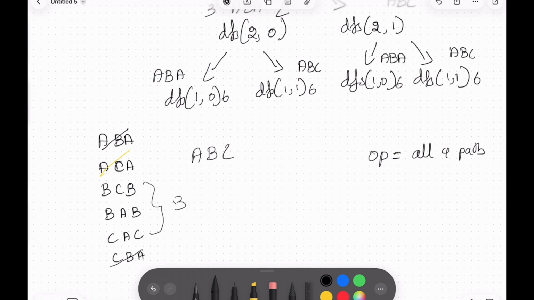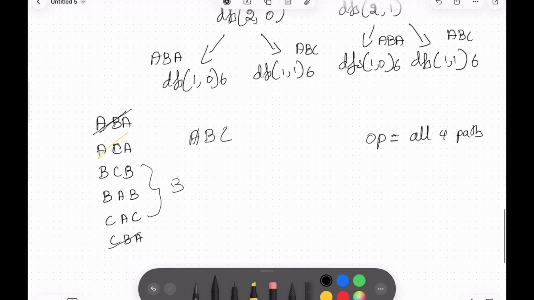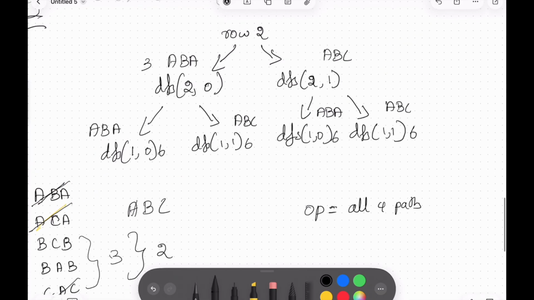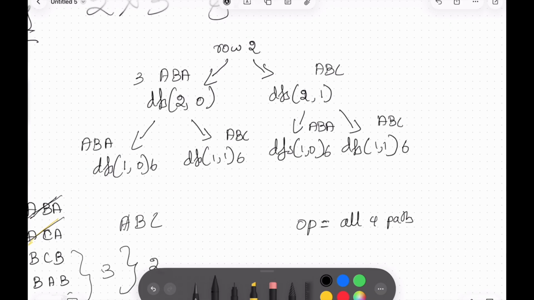So for ABC, this will not be a possible combination because the vertical rule gets broken here, and similarly here the vertical rule failed, and the same CAB also failed, and CAC also failed, and you will have only 2 combinations for ABC.